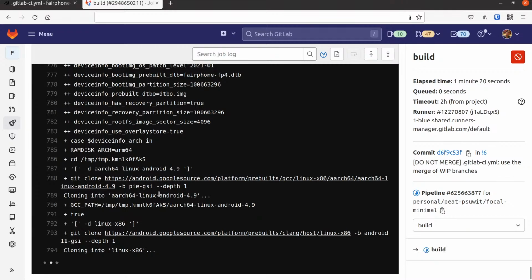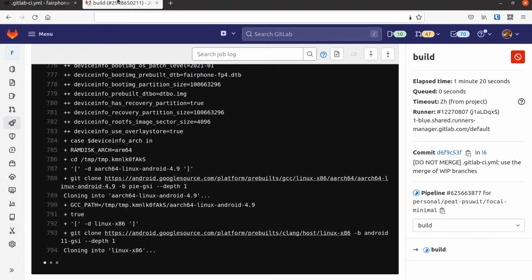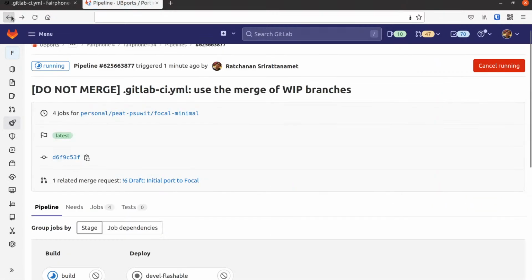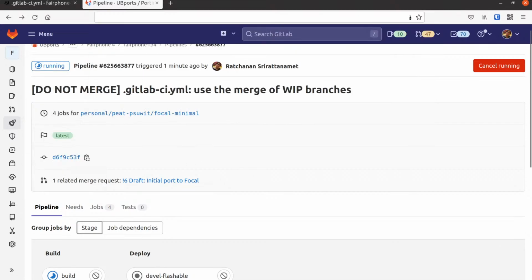It's cloning stuff. Those who want can grab the image from this build when it finishes. I'll post the link in the YouTube live chat again.